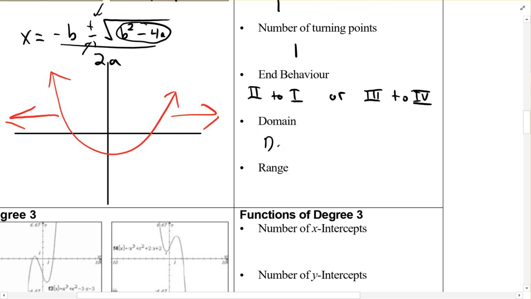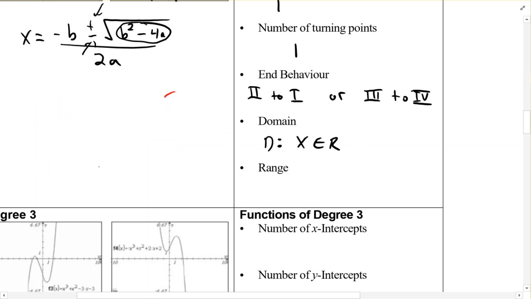So what we would say then is that the domain here, and sometimes you just write D and dot dot just to make it short, you'd say domain is where x is a member of the reals. And what we mean by that is that x is any real number going that way or that way.